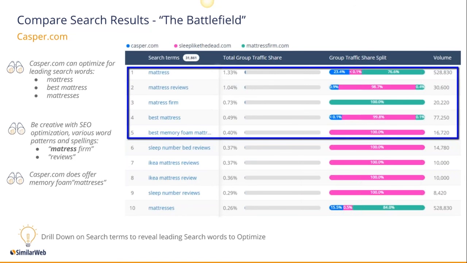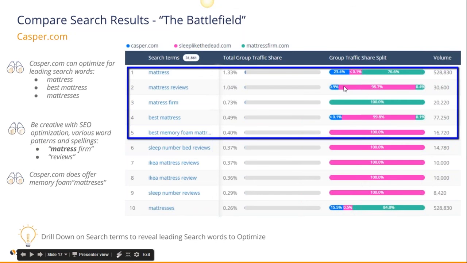Okay, I'm looking at the top search words that were coming in from these three websites, and I can see here, if I look at the top list, I'm going to see where I'm getting a lot of blue. And I can look at the top and I can see here that although Casper was getting a lot of traffic, most of that was from direct. If they really want to increase their organic search, which we're looking at in search, the organic or the paid, I can see here that I need more blue.